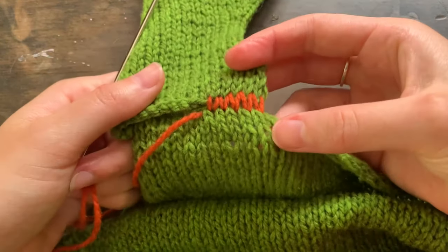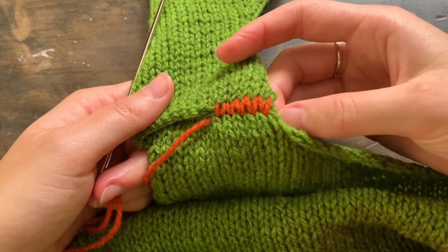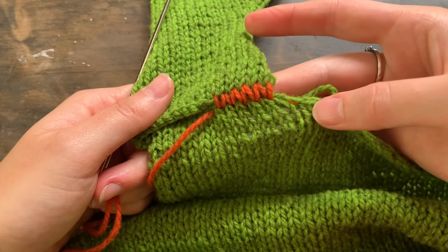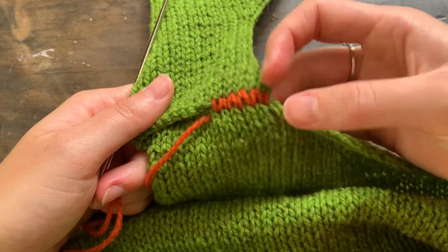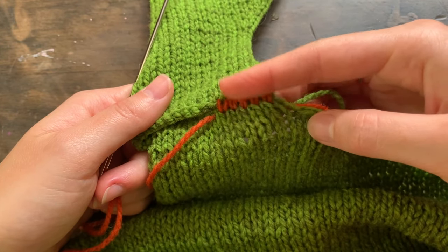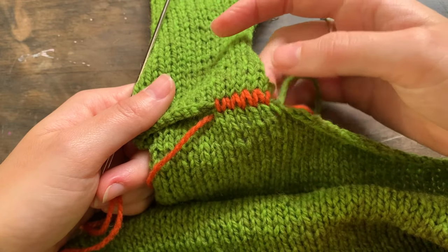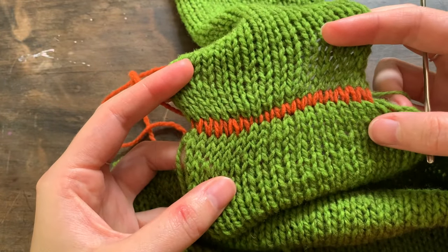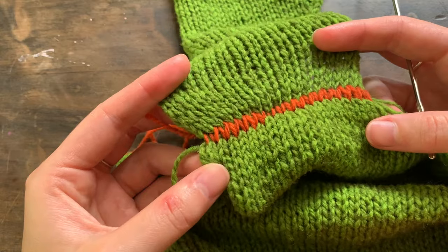So, as you can see, this kind of creates a new row of V's that joins these two pieces. And as I'll show you later, once I've done it with the green, it creates a pretty seamless connection between these two pieces. Alrighty, there we go. So I'm gonna go do that with my green now, and then I'll show you what it looks like.